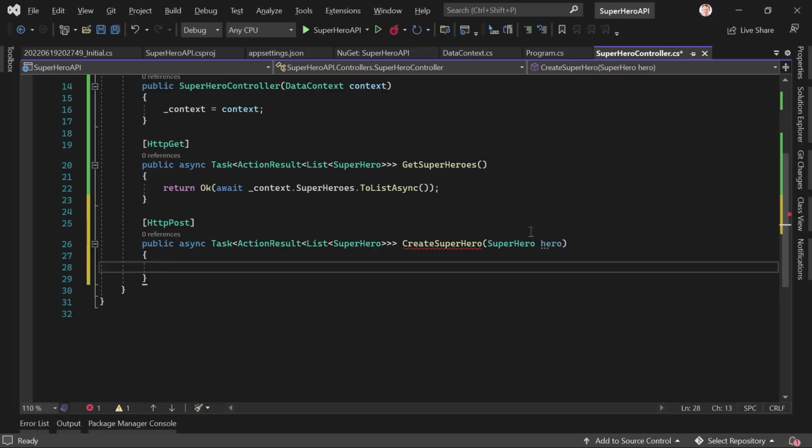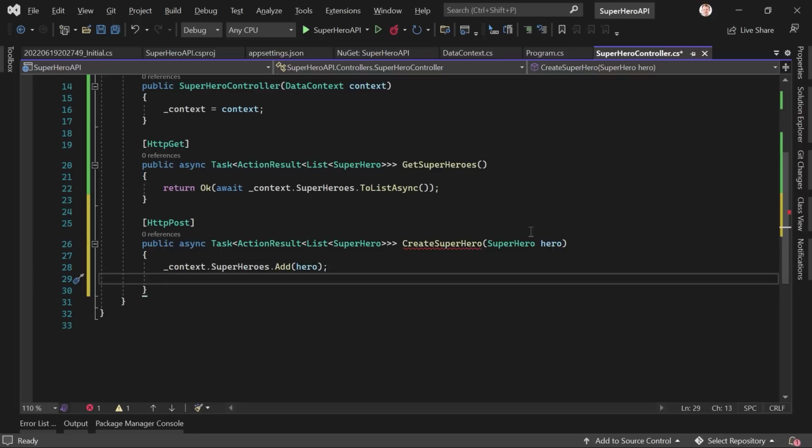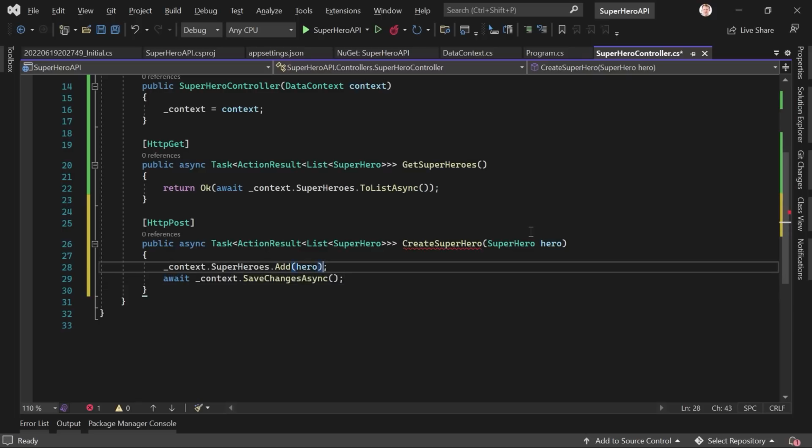Bear with me here, please. I think you know why I'm doing this that way. So how to do this here with Entity Framework Core, we say context.Superheroes.Add and then the hero. And if you would use a DTO here, you would first have to map the properties to the actual entity, and then you can add the hero. And here now we just say SaveChangesAsync. We do this because we changed something in the database. We wanted to add the hero.